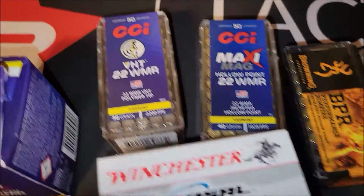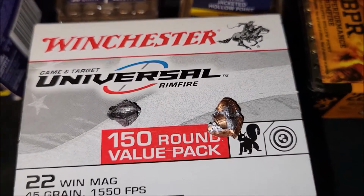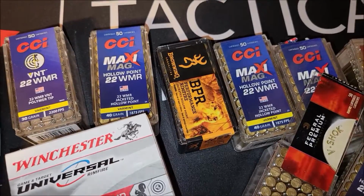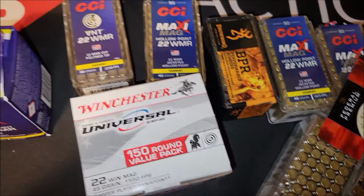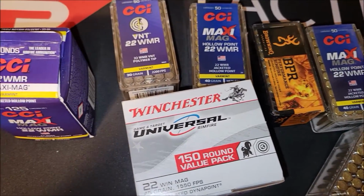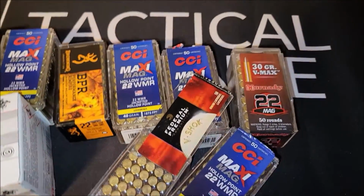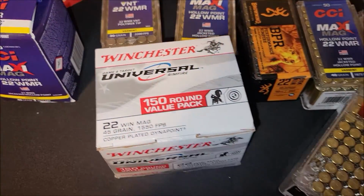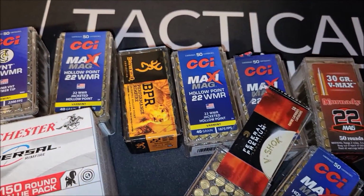But yeah, I'm gonna take these out. Probably a few of these out and run it on this chronograph. That's some of the rounds I captured of the 22 Magnum. I really like the 22 Magnum way better than the 22 long rifle. I see a semi-automatic and it's like a 21 inch barrel. I probably get that one to see. It's like a hunting style rifle. I'll probably get the most feet per second out of that. So that's what we'll do with these different types of ammo, and just see what the numbers is.